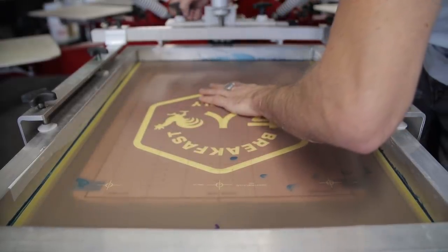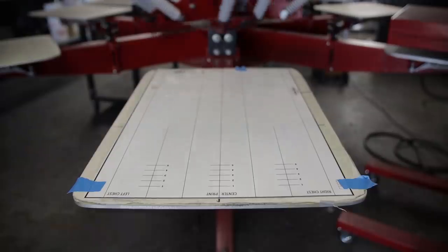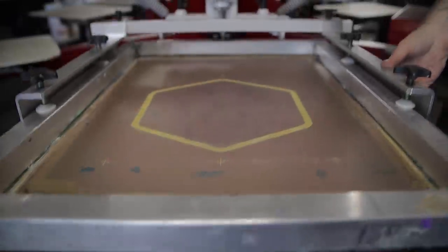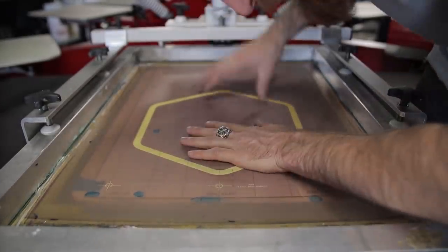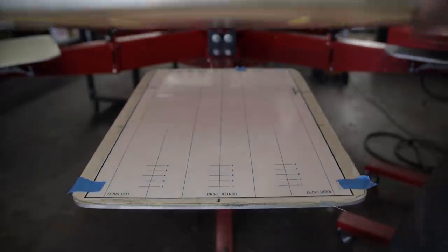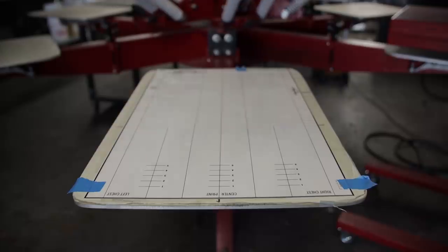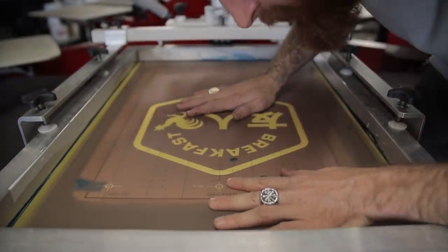And I do have to make some slight adjustments. Sometimes you're just taking it out of the gate and putting it back down just to make sure that nothing shifted, you know what I mean? Sometimes it's as simple as lifting it out of the gate and putting it back in just to double check. Bring this one more time.